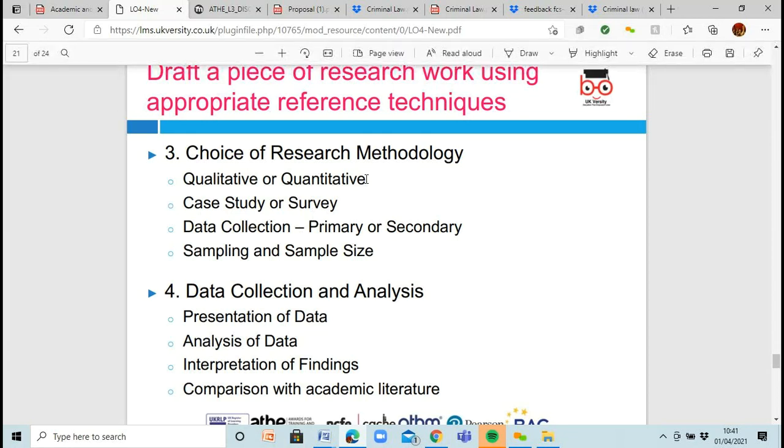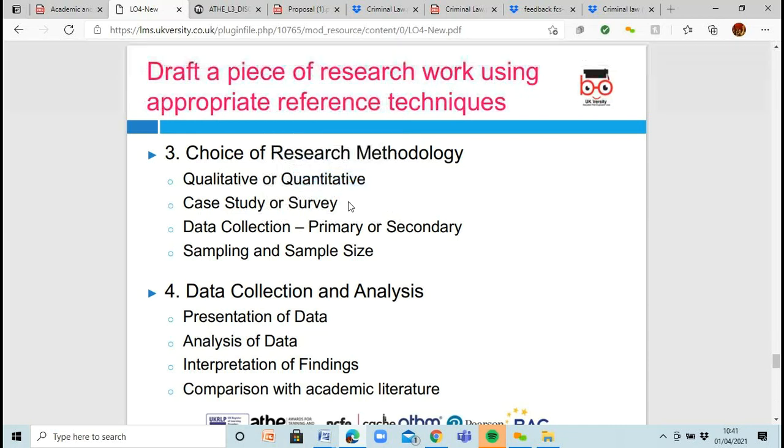Quantitative is like numbers. So you're researching data, numbers, figures, finances. Qualitative is the other, like the information. Are you doing a case study or a survey? Have you used primary data or secondary? So primary is when you start something fresh. So remember, you're creating something that's not been done before. So you're doing interviews, telephone conversations, questionnaires, surveys. Secondary data is stuff that has already been done. So it's data that's already available to you. So internet, YouTube videos, books, magazines, and then how many people you did, sort of sample sizes.